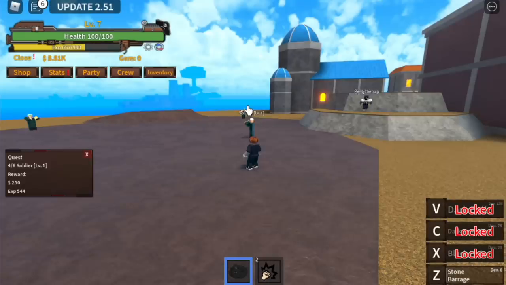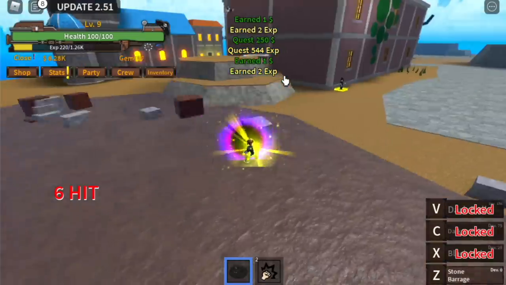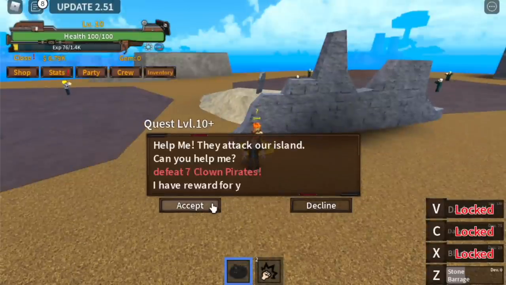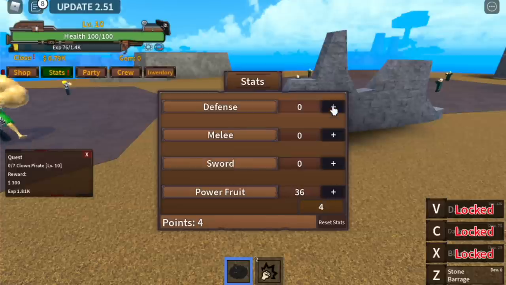Okay, guys. So now we're doing chicken quests and we are going to do soldier quests. The goal is level 10. But if you want, you can do only chicken quest or only soldier quest. It depends on you. So when you reach level 10, stat check, 36 on the power fruit.